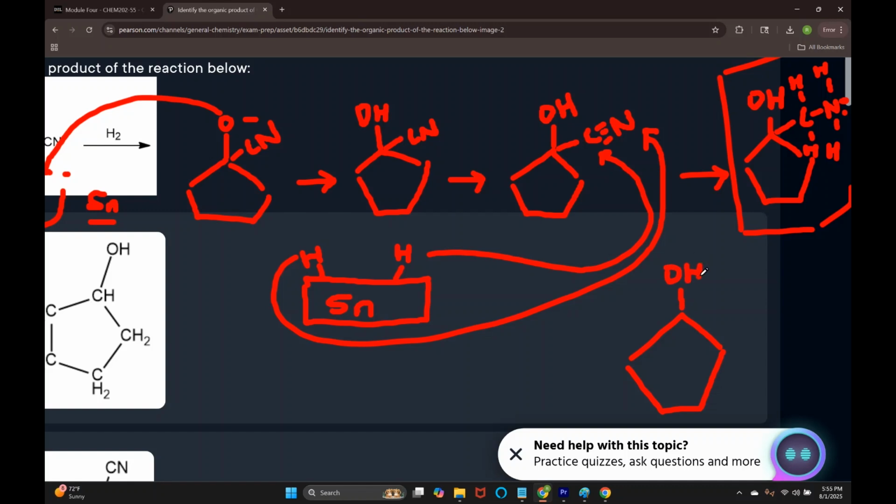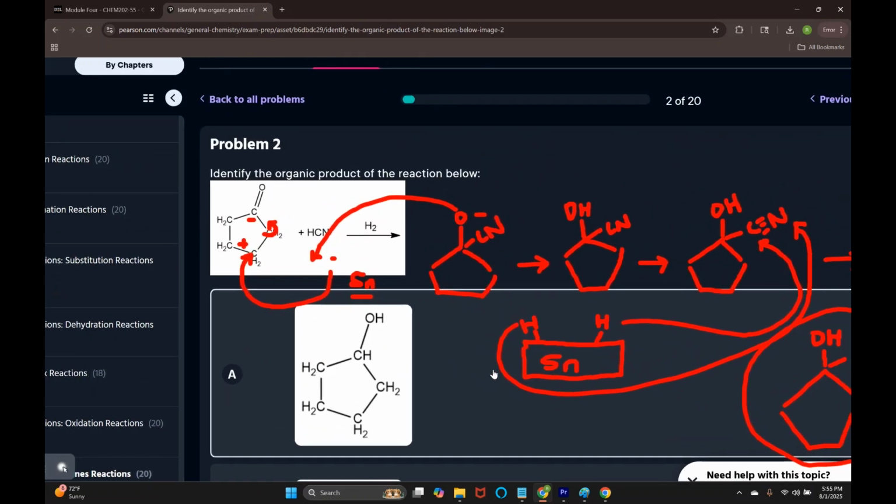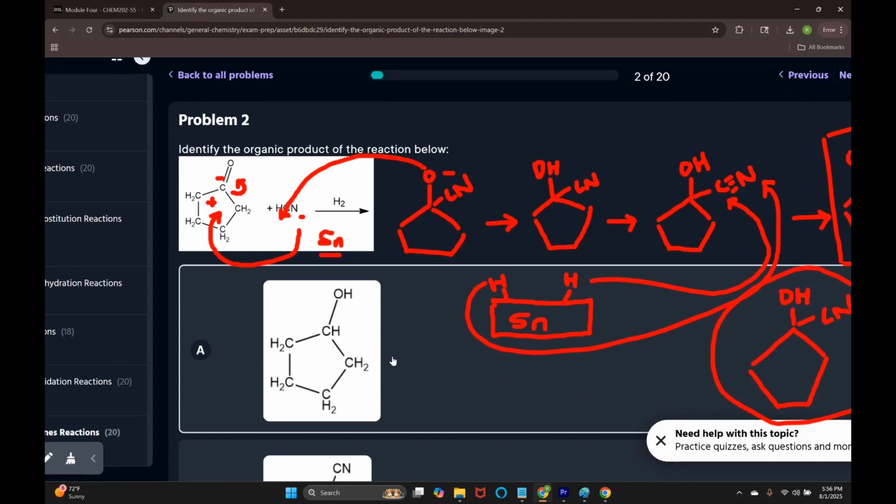we're looking for something that looks like this, whether that is a single or triple. So this is our answer that we are looking for. So let's go ahead and zoom out and find where that is. All right, so A has the alcohol. That's half right. We're missing RCN, so that's definitely wrong.